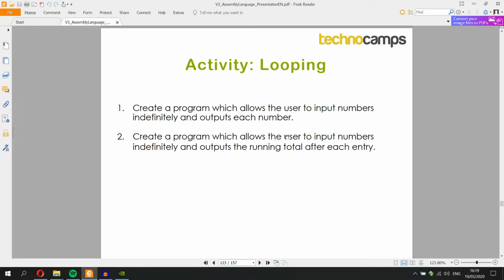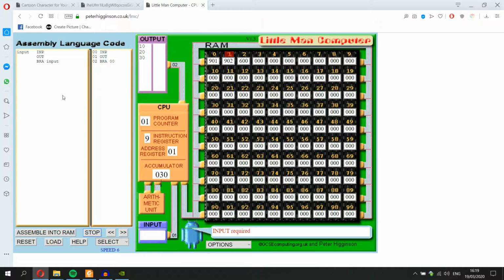Okay, so in order to do this task, I know I'm going to need to keep track of the total because I need to output the running total after each number I enter in. I also need to be taking inputs repeatedly. So this is not going to stop. There won't be a halt instruction. So it's very similar to this code we've done before, but I need to keep track of the total. So what I'm going to do is define a variable called total. So it's going to keep a memory location for me there, where I'll keep track of the value of total.